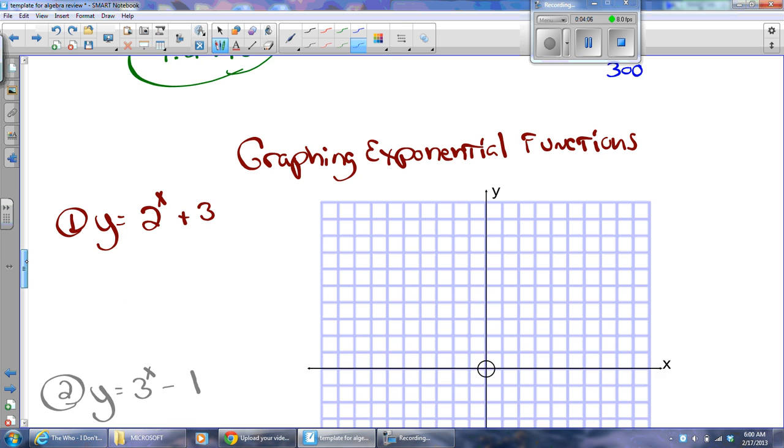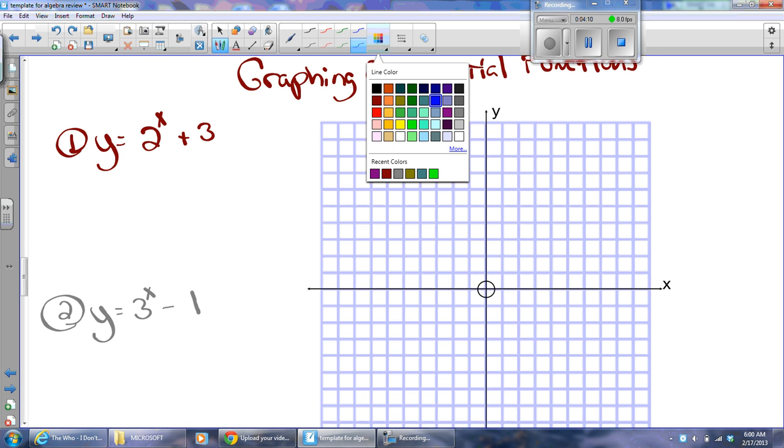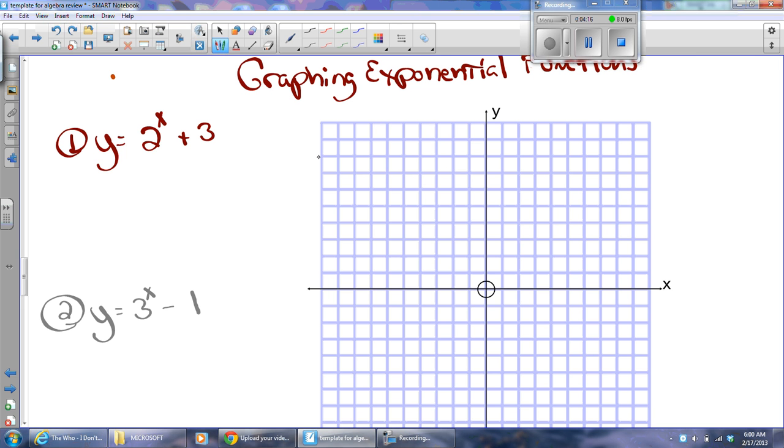Okay, come on down here to graphing some exponentials. And let me see if I can get the same color here. Remember, when we graph these, they're not going to be a line, they're going to make a curve, and there's going to be an asymptote, okay? If you were paying attention, well, I won't say it yet. Let me make a little t-table and see if I can figure out where these numbers are going to be, x and y.